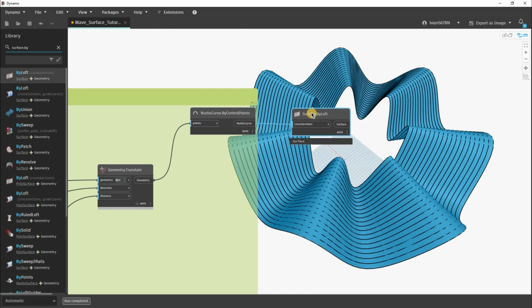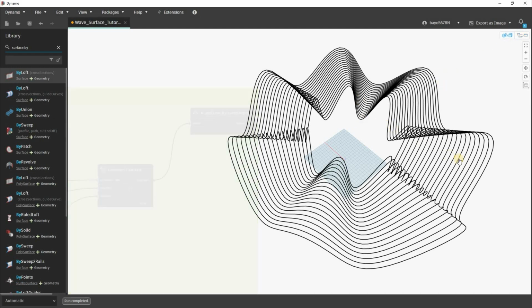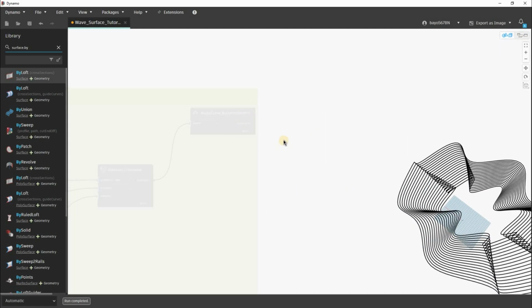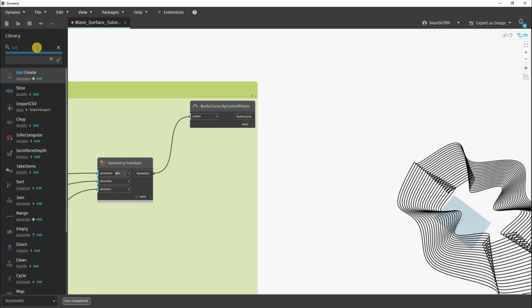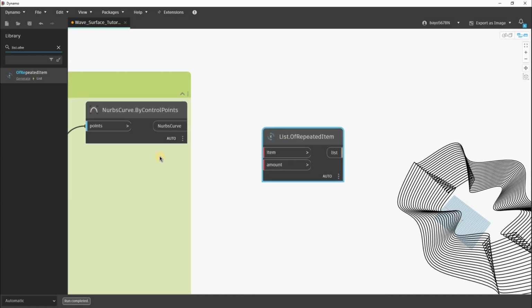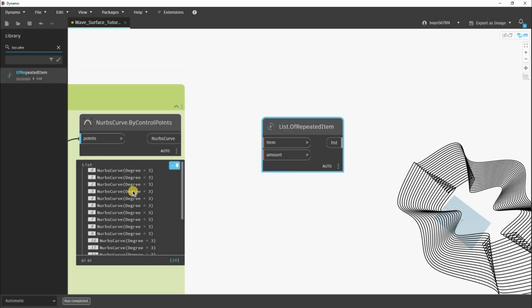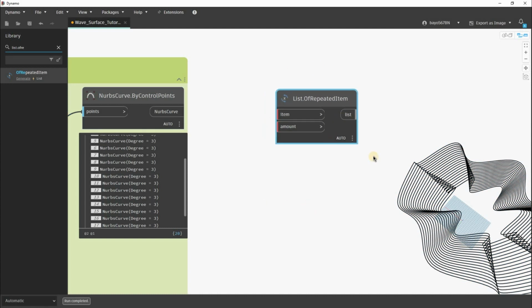So to do that, we need to do some more scripting. Let me just get this out of the way. The first thing you need is to look for a node called List.OfRepeatedItem. What this node is basically doing is taking this list of NURBS curves and repeating it as many times as we want.